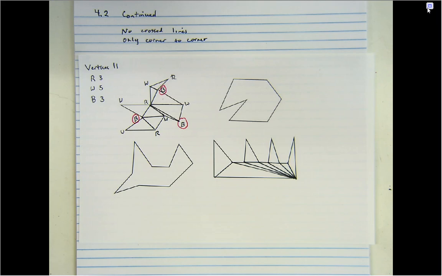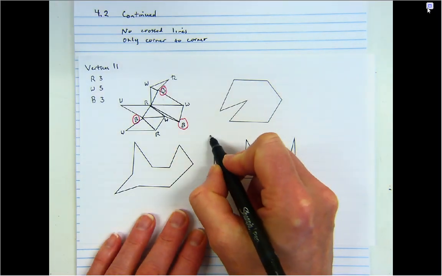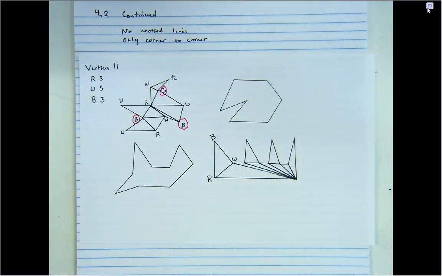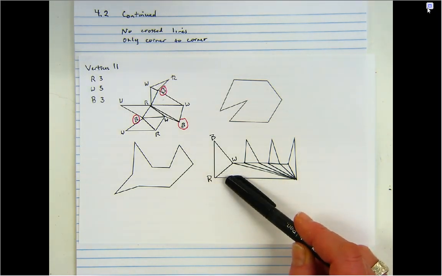Now, the problem I find most often is students have a hard time making sure they only have a red, a white, and a blue on each triangle. Sometimes students put two reds on a triangle or two whites on a triangle. The way to avoid that is start out whichever triangle you want. So I'm going to do red, white, and blue here. But once you've started, you've colored two corners on another triangle. So the red and white color this triangle at the bottom. That means that's the triangle you have to do next.